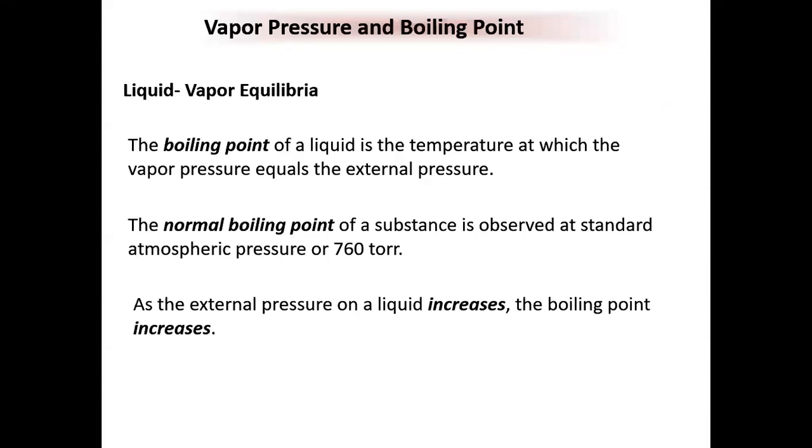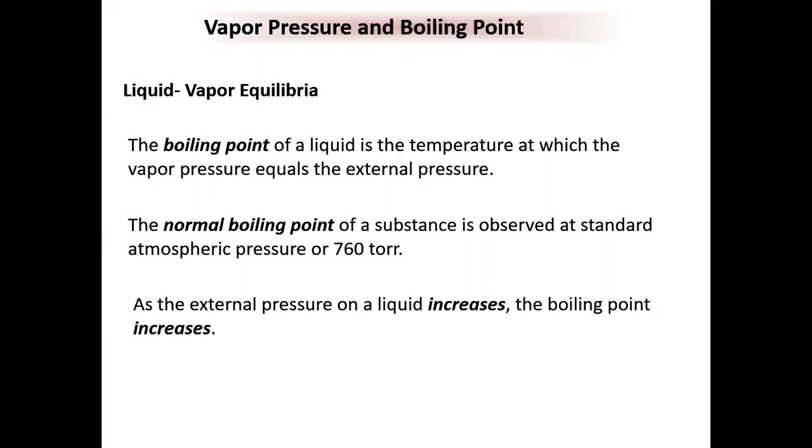Likewise, if you ever read on the cooking, when you go to higher altitude, it takes longer to cook because there's less pressure higher up. So that decreases the boiling point of water, so it takes longer to cook your food. By changing the pressure, you can change the boiling point of your substance. For water, if you have water in a bell jar and reduce the pressure enough, you can make water boil at room temperature.